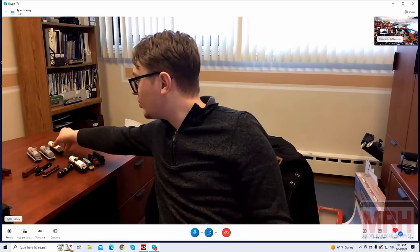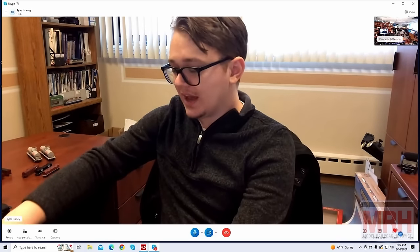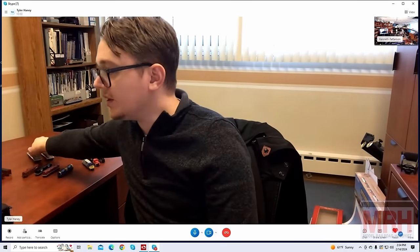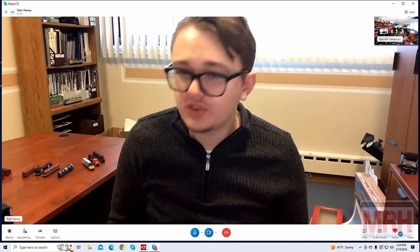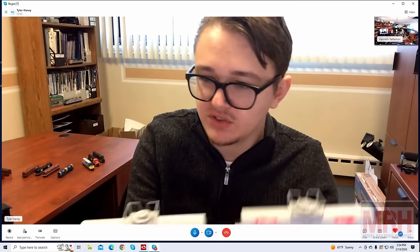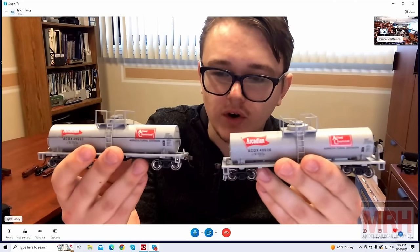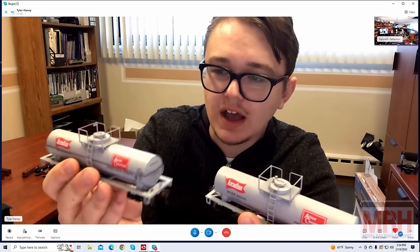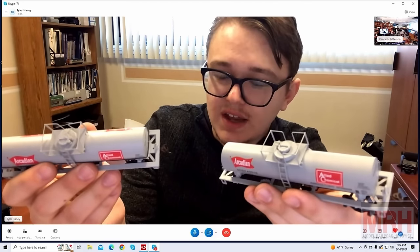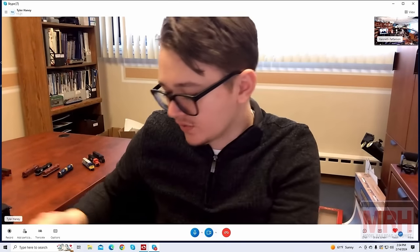And as another example of two road numbers as well as some new paint schemes, we have our HO chemical tank car, which released about a year ago now, and has been getting some good reception. So we've got two new road names with two road numbers each. We've got the Allied Chemical Agricultural Division for Arcadian Fertilizer. I think it's a very distinct car, almost all light gray with the red logos. And you can see they have the large dome style. We do large domes and small domes on these cars for pressurized and non-pressurized cars.